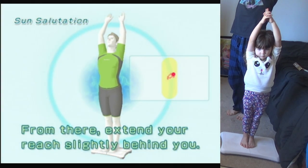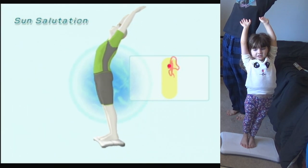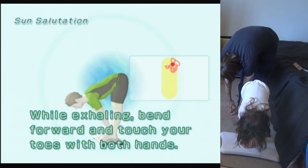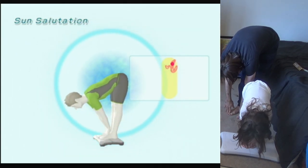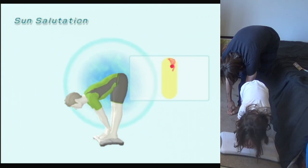From there, extend your reach slightly behind you. While exhaling, bend forward and touch your toes with both hands. It's not easy for me to touch my toes. I'm not as flexible as I used to be.